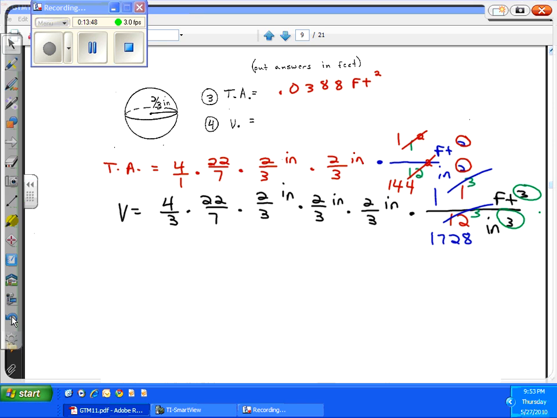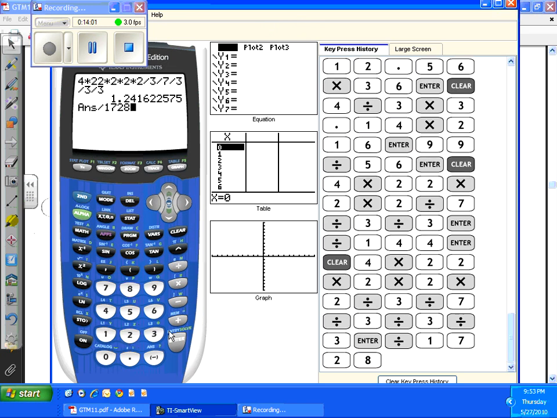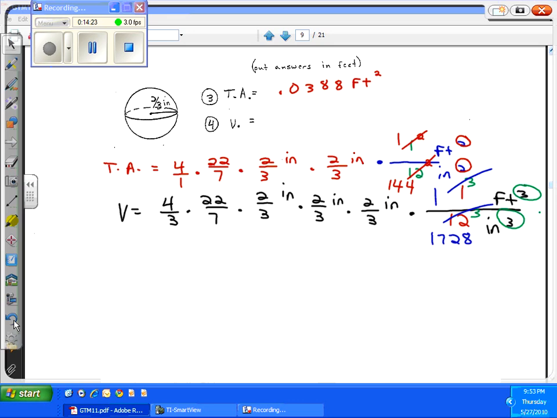Whoops, and then I forgot to divide by 1728, didn't I? I'm sorry. Let's go back to it. I forgot to convert it. Divide 1728. Now we're there. 7.18 e to the fourth. Now, what this is, let's just say 7.19, and then e to the fourth, and we'll talk about that when we get back over here. 7.19 e to the fourth.